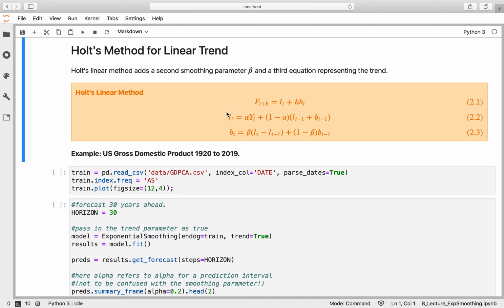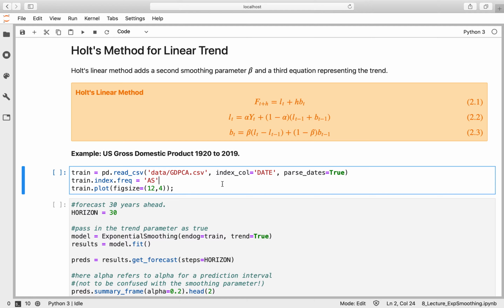We can also see that the current level includes this b term, so now we are smoothing all previous gradients by 1 minus alpha. And then the third component, the trend component: the smoothing parameter beta is working with the difference between the current level and the previous level. So that's taking into account this change in level and trying to continue that on into the future.